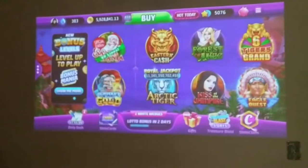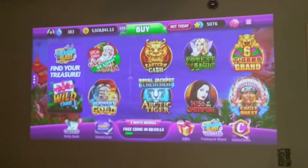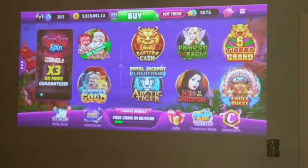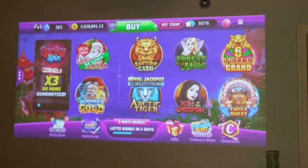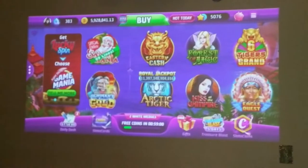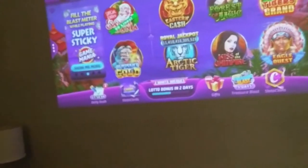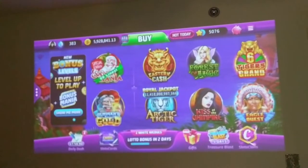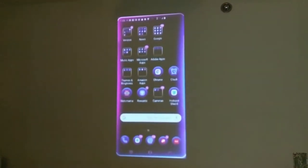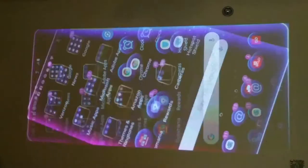I wanted to show you a little game I play on my Android device — the graphics are great, everything is running in exact time, there's no lag, the sound quality is perfect, and the colors are coming through great. You can do so much with this projector: play movies, play your games, do everything you do on your Android device or computer and play it flawlessly through the projector. I got this set up within minutes — connecting to Wi-Fi and then navigating to my phone. Whatever orientation you have will mirror it, so when I go horizontal or vertical it immediately mirrors on my phone. Instantaneous — no lag at all.